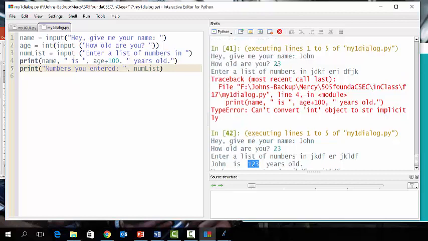This 23 is character 23. This 23 is integer. How? Because I convert that to int. Either you could do this, if we don't change it over there, but you can do here, int.